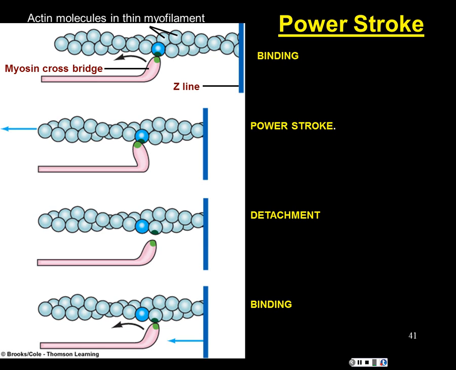Here's the deal though. Once that myosin does its work, it's going to let go so it can do it again, or the muscle can relax. That letting go, described here as detachment, is also regulated. The myosin cross bridge will not let go unless a new molecule of what can be added to it? More ATP. So make a note: detachment occurs when a new molecule of ATP is available.